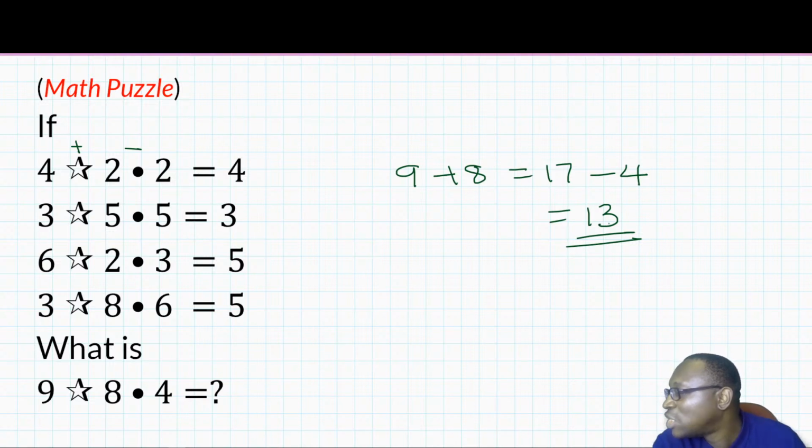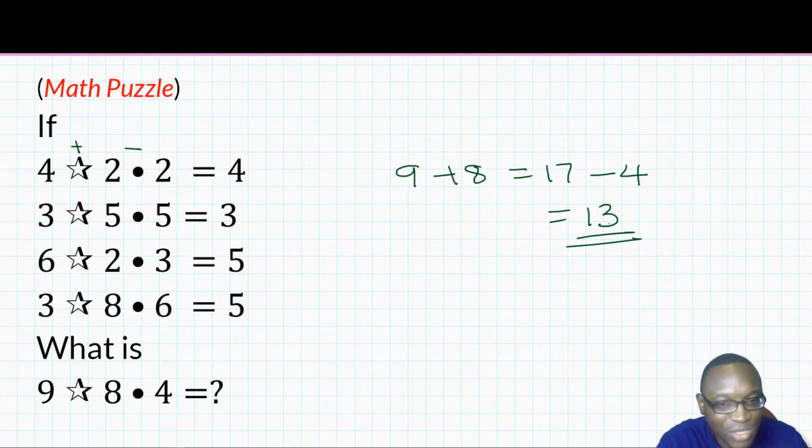So you're saying division for star and dot for addition? That would be very difficult with 6 and 2. If you're saying that, well, it won't work. I don't think it will work for all of them. So good job, good job.